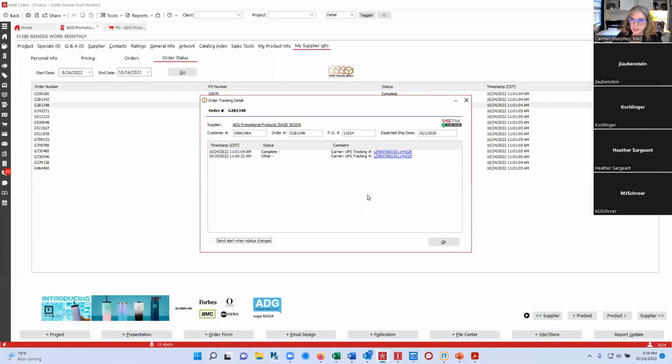Yes, it's an automatic push. It's done with an API. When I worked with your team, they decided what information they wanted to push. Customer number is required, order number and PO are required, but they decided what other information they were going to be pushing. So this is determined by you guys.